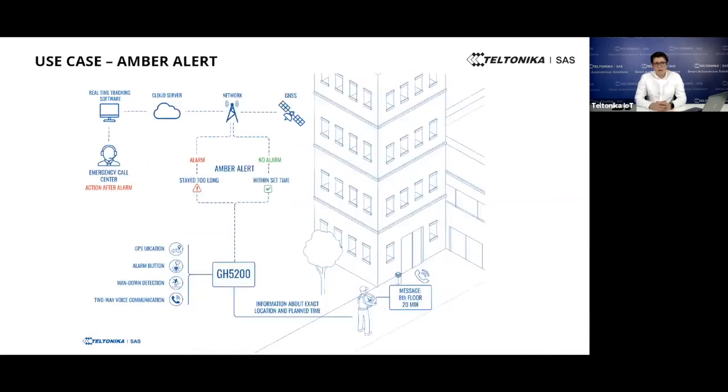Moving further with Amber Alert. This is a popular use case that, as I mentioned earlier, is similar to the social workers, but this could be expanded to delivery guys, right? Security guys, who need to go into a particular room or a particular house, and it has a set time limit. So you predefine the timing. If there's no alarm within the set time, everything is okay. If it's outside the timestamp, it starts sending the alarm. So that's the use case.